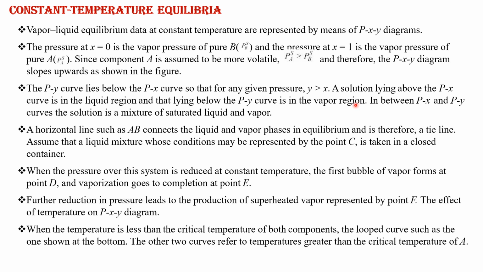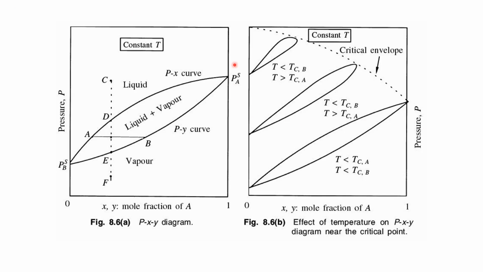So we get a tilted curve in the graph, the same similar curve, but the curve is tilted, opposite to the boiling point diagram, because we already know that the vapor pressure of A is greater than that of B here. So A is greater than B, and PB represents the vapor pressure of B, PA represents the vapor pressure of A. And now we are going to see the graphical representation for the Pxy diagram.